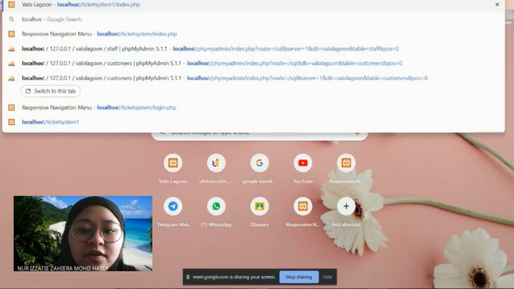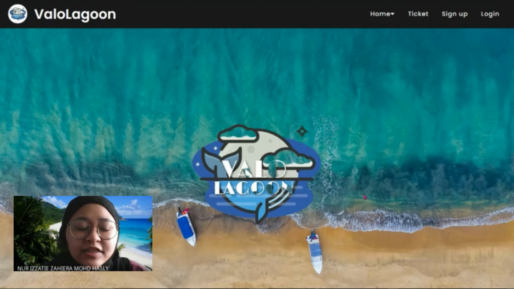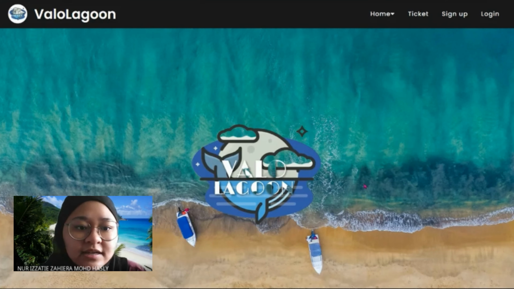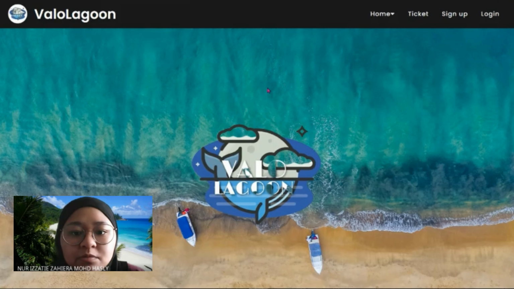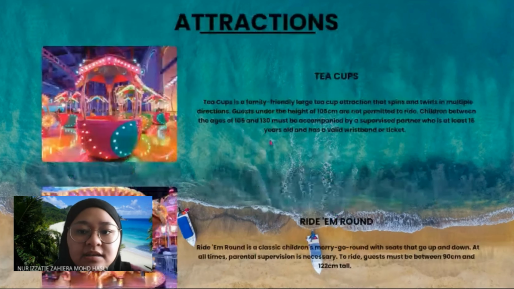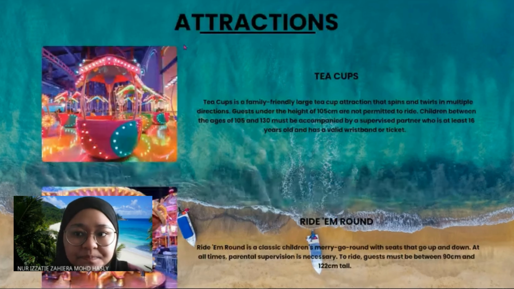As you can see, the first interface you will see is the home page. At the center of the website, you will see the logo of Valo Lagoon. Then we scroll down a little bit and you will see the attraction section.